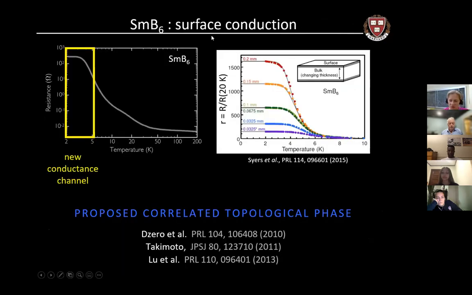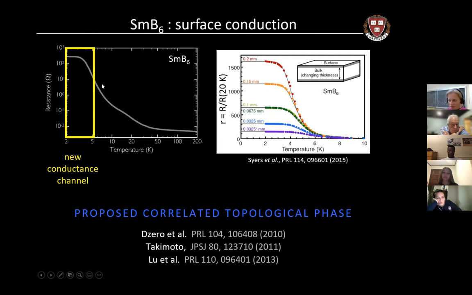Okay, so let me switch gears and talk about a particular material, samarium hexaboride. This is a material that's been known for 40 years or so, and has intrigued people because it has this very interesting resistance versus temperature curve, where you lower the temperature and the resistance is increasing. That's what an insulator does. But then at some point, the resistance saturates, meaning at some point, lowering the temperature further doesn't increase the resistivity further. And that's surprising.